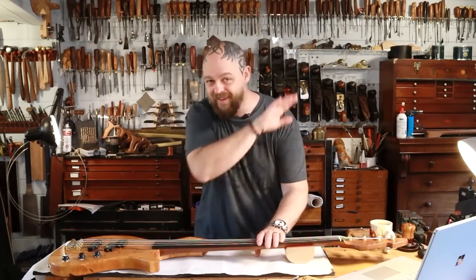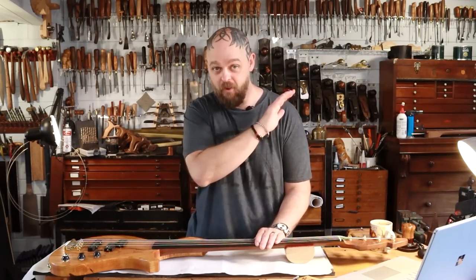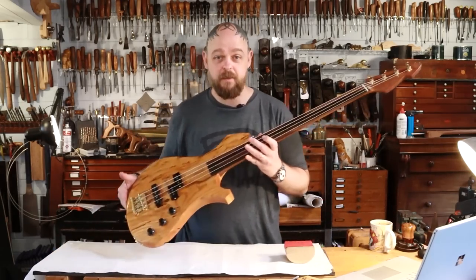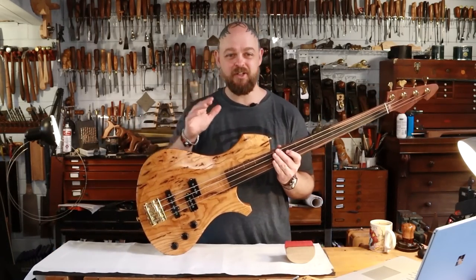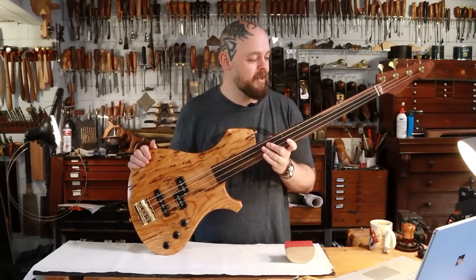Welcome to Crimson Guitars, welcome to my home studio, and welcome to an addendum, a follow-up, a continuation of a series that went live a few weeks ago now. And, well, I built this bass. We decided during the live streams following that build to make it fretless.